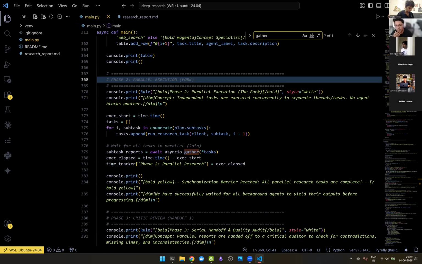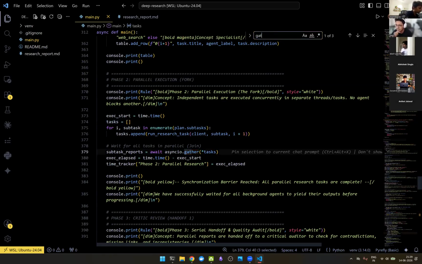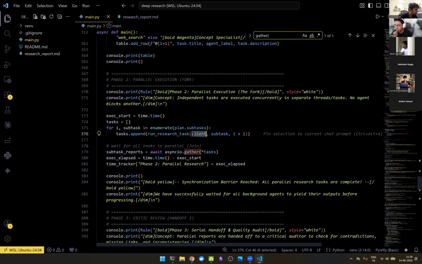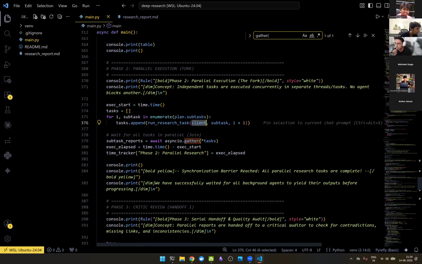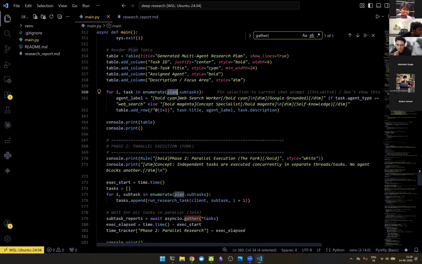Can you go to the part where you're forking off sub-agents? I just wanted to understand how the orchestrator tells what exact thing you are parsing for in that response from the orchestrator to fork off sub-agents. Okay, here my orchestrator plan has subtask.